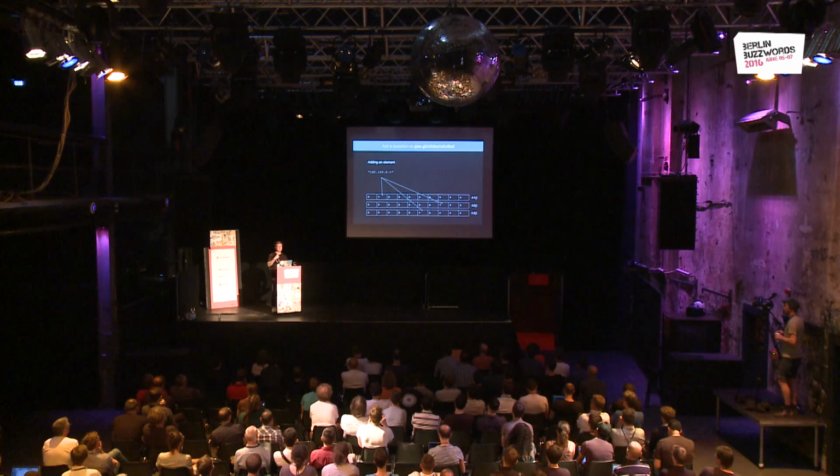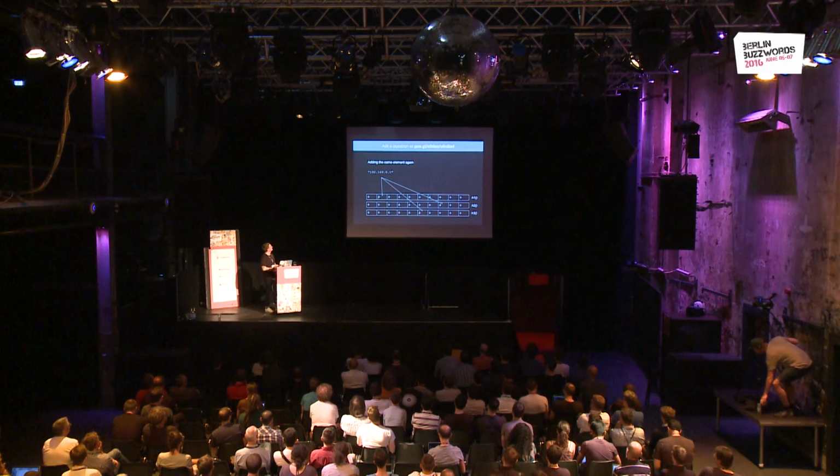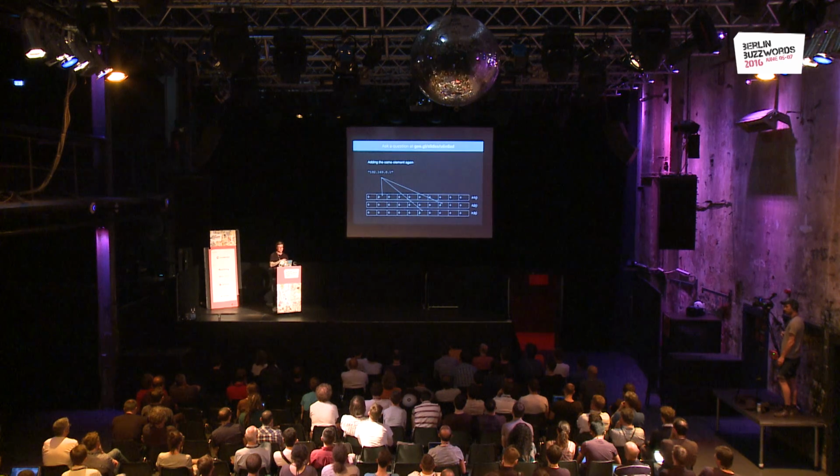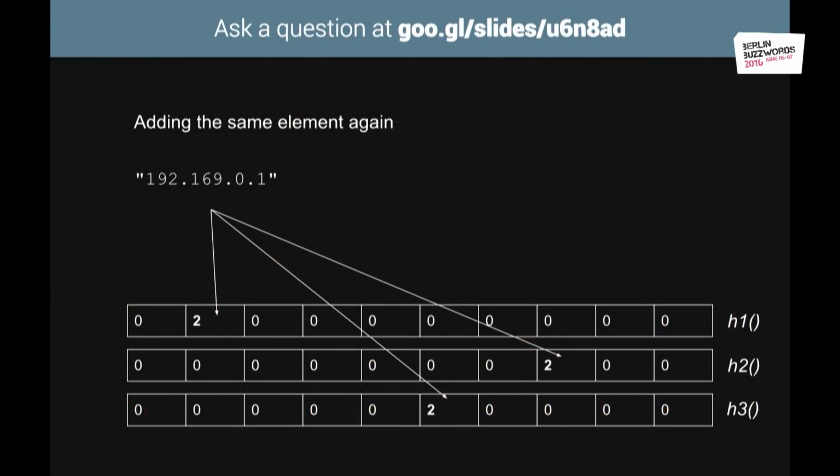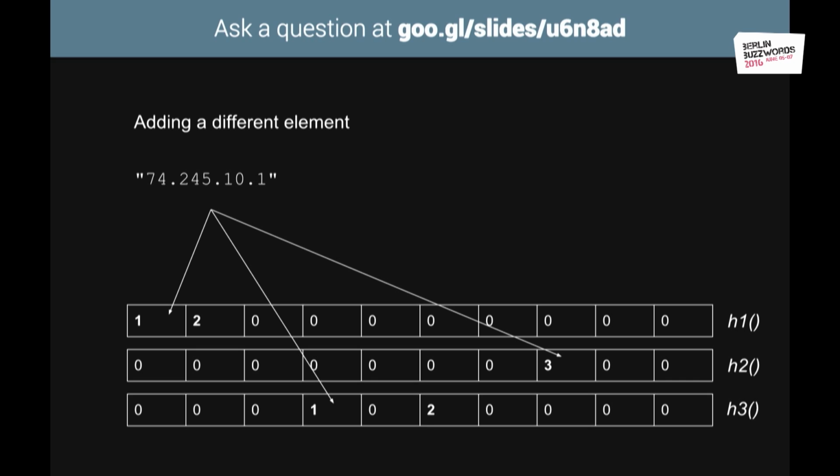Cool. Let's add the same element again for the second time. Each of these hash functions will map to exactly the same places, and it finds a 1 there, and then all of these 1s get incremented to 2. Cool. Let's add a different element this time. So here's a new element. On the first row, it maps to that first counter, which was 0, and it increments it to 1. On the second row, I've simulated a hash collision taking place. So this element on the second row maps to exactly the same counter. This time, it can't increment from 0 to 1. It increments 2 to 3. So this is where it starts to get wrong, but that's okay, as you'll see in a minute. On the third row, it maps to a new counter, and it increments from 0 to 1.